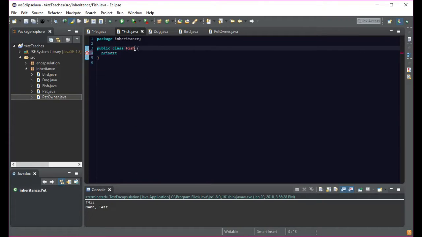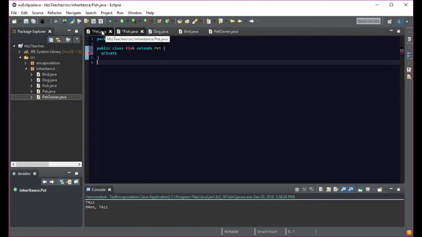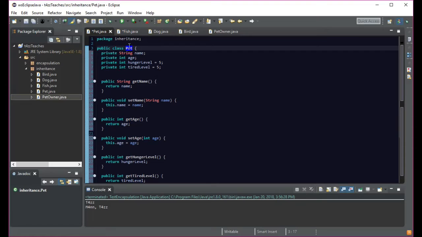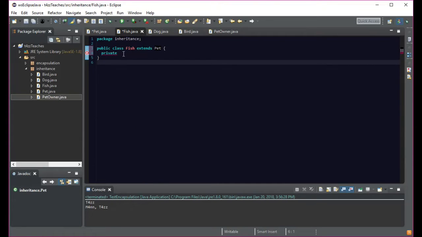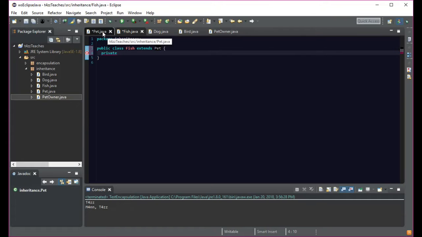And the way you do that is you simply say extends, E-X-T-E-N-D-S. So it's extending from pet. And this will make it so now when I create a fish, I'll also be able to see all these same attributes in here as well as if they're in here. So it's kind of allowing us to copy everything to each of these other ones.